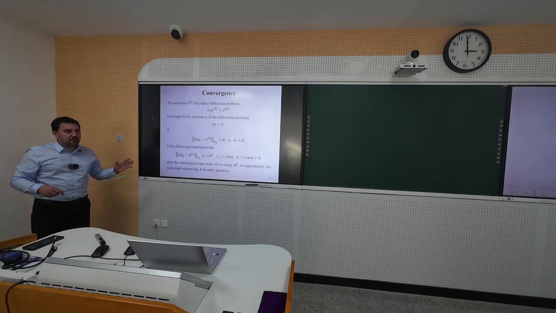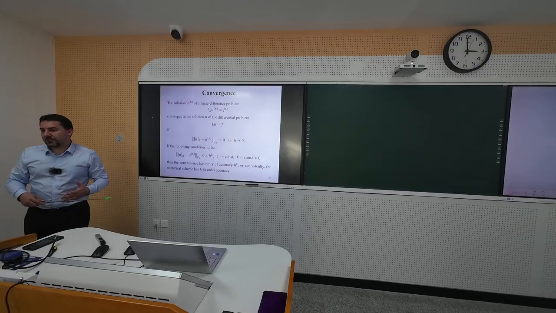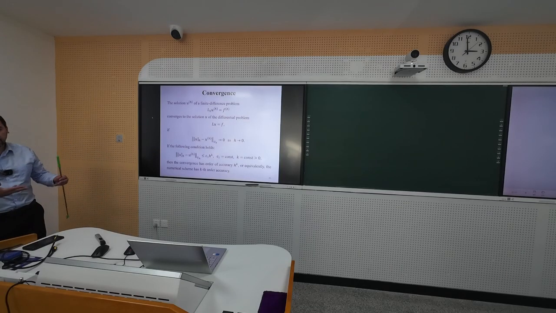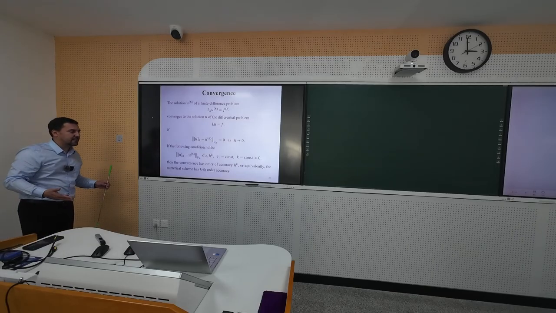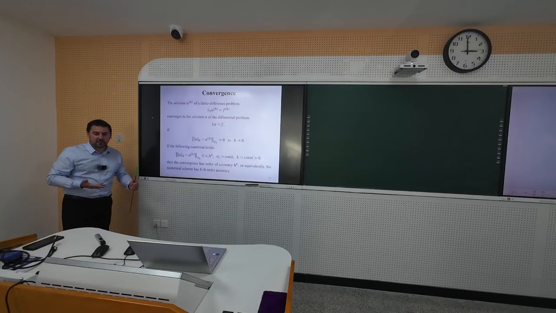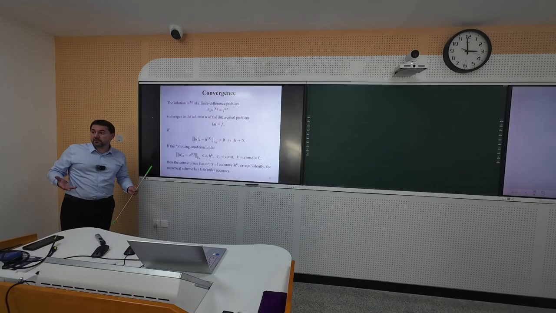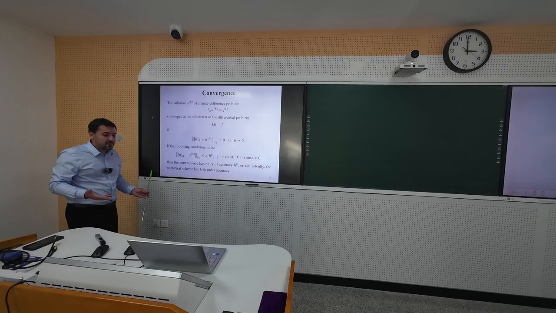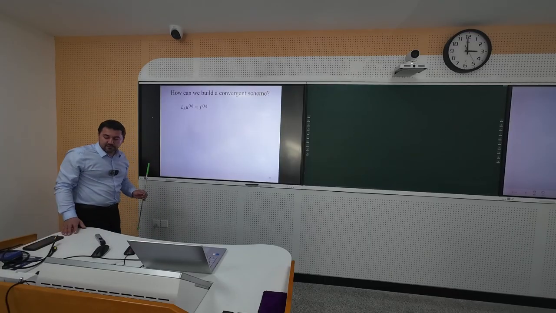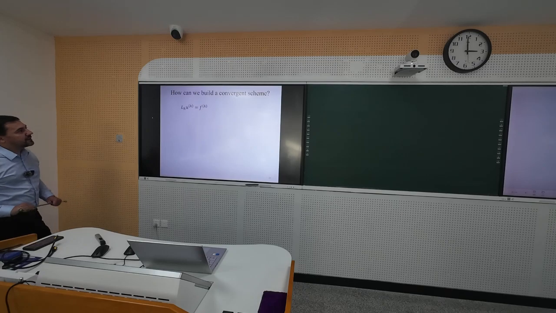As I told you, the problem is that we do not know the exact solution. That is why we are not able to estimate the property of the numerical scheme. For example, we have the Euler scheme, explicit scheme, or central difference scheme. Previously we were able to compare the numerical solution and the exact solution. But what if we do not know the exact solution? How can we estimate the property of our numerical scheme? Let's discuss some general idea of how we can build a convergent scheme.